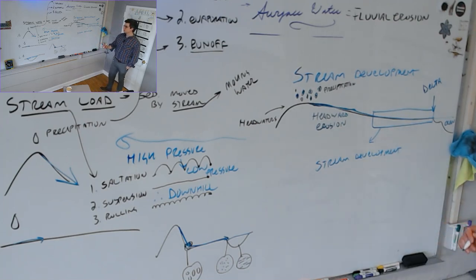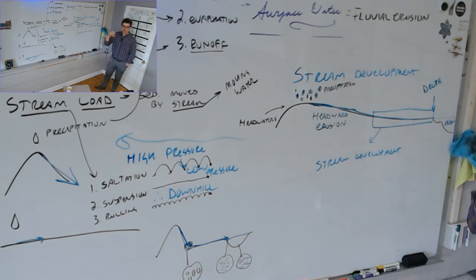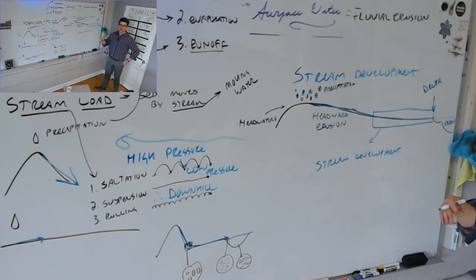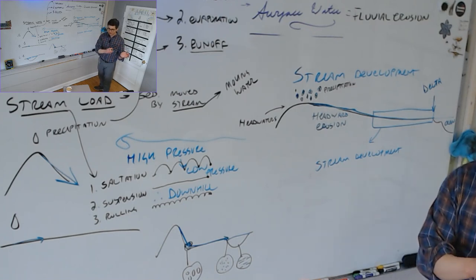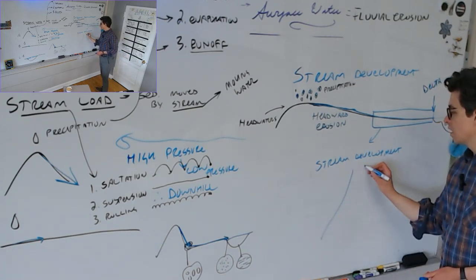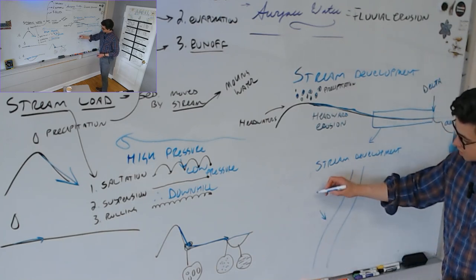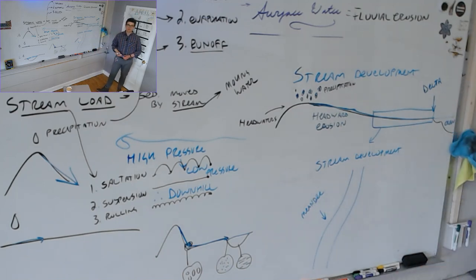Most of the erosional energy in these mountain streams, these high-slope streams, is done in cutting downward and towards the headwaters. But in stream development in flatland, it's mostly the erosion is done in a lateral way, in a side-to-side way. And so maybe we start with this kind of gently curving. We call this curve in a river a meander. And rivers get meanders when they're on a relatively flat landscape.